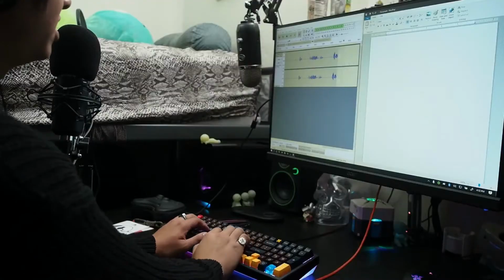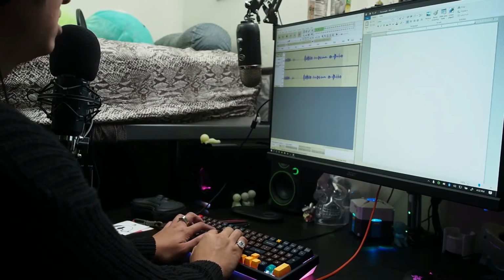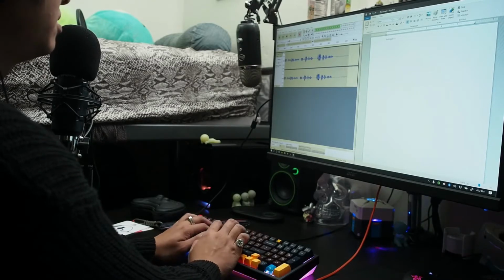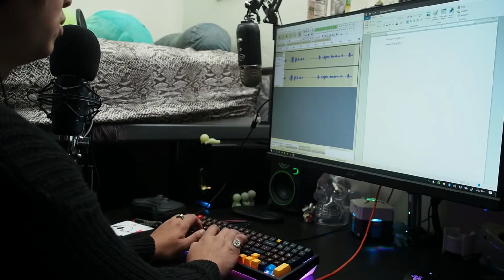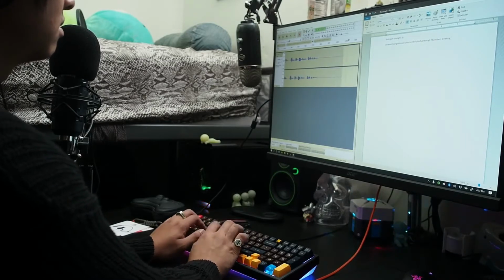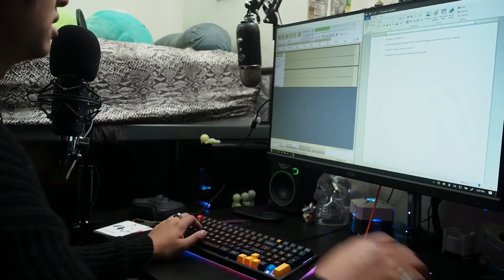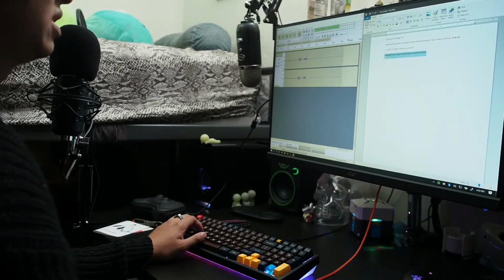Alright, so right now I'm going to try doing a typing test. I'm actually using Xylent switches, so they're kind of quiet, but let's see how they sound. I'm going to type a little harder than I normally do so you can get an idea of how much noise you get from what are essentially dampened tactile keys. What if I click? How's that sound? And that's how it's going to sound.